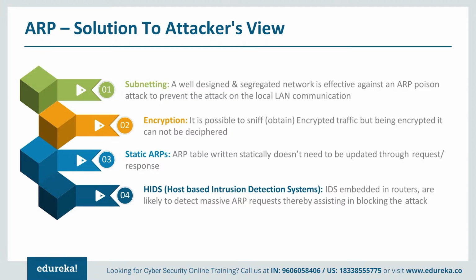From the attacker's view, there are four different things to take care of. One is subnetting, the local segment. Previously, we dealt with personal area networks, local area networks, and wide area networks. Subnetting is an even smaller fragment of any of these networks, PAN, LAN, WAN, etc. The attacker can also obtain the encryption information, how the encryption works and how it's obtained. When ARP is poisoned, even the intrusion detection system can be bypassed, and that's obviously a security breach.